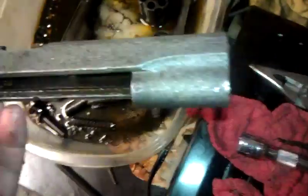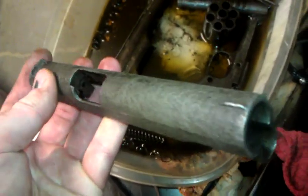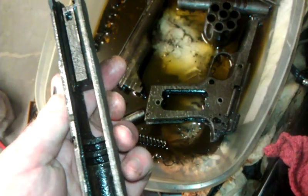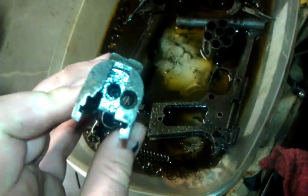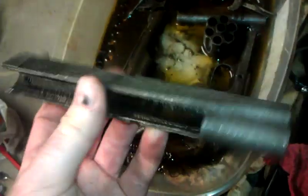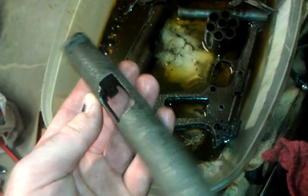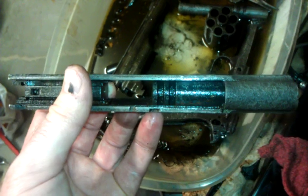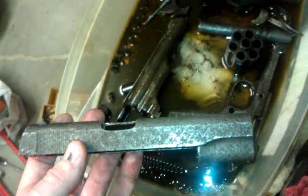Then I'm going to send some emails to some people to see what I can do about scrounging up the missing parts, and get my buddy back over here to help me throw this thing back together. I'm not really all that able with the assembly of 1911s, believe it or not, so I'll get him involved. I'll get the parts, and fingers crossed, knock on wood, we'll think about a range day.